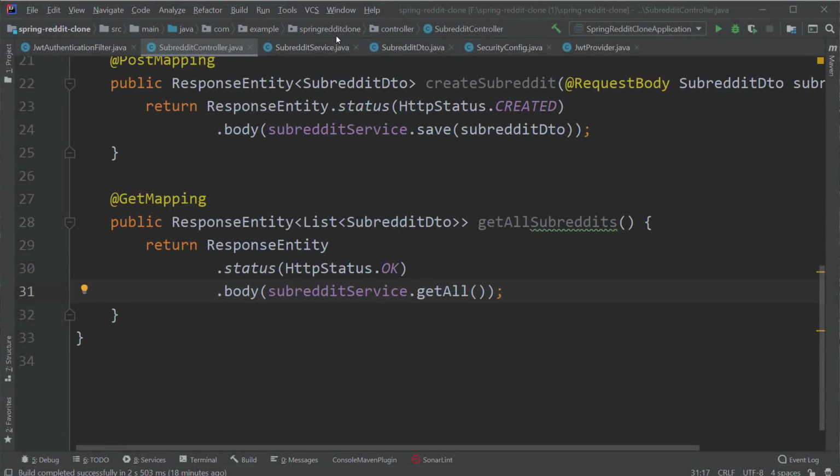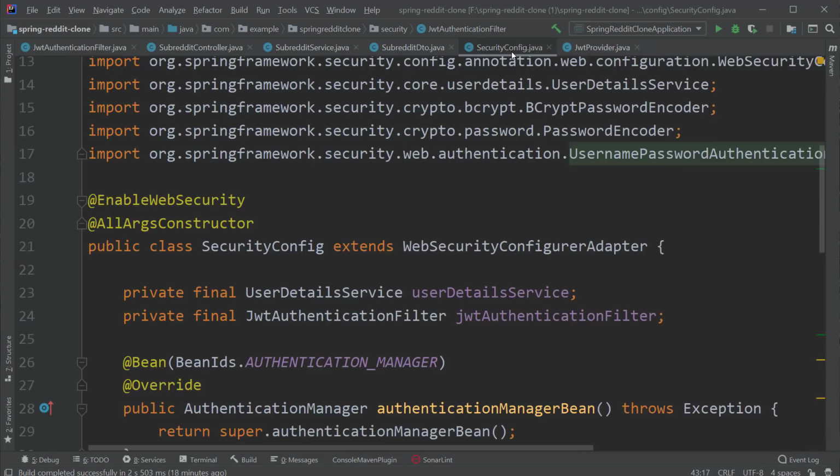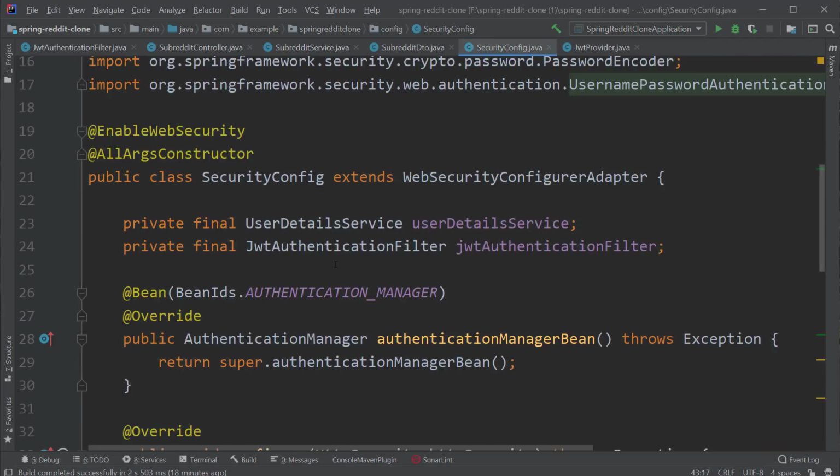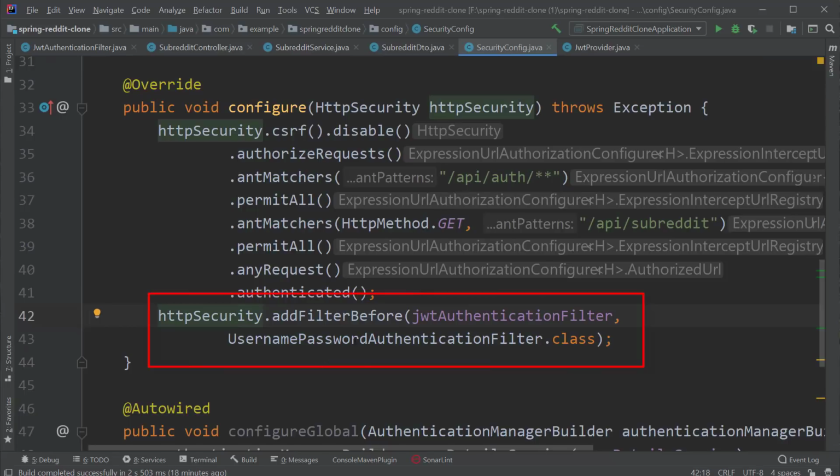Alright, so we are coming to the end of the video. Before we go ahead and test our validation logic and APIs, you have to make sure that Spring Security knows about our JWT Authentication Filter class. So let's go to the Spring Security Config class, and inside the configure method, let's add this line of code, which is httpSecurity.addFilterBefore.